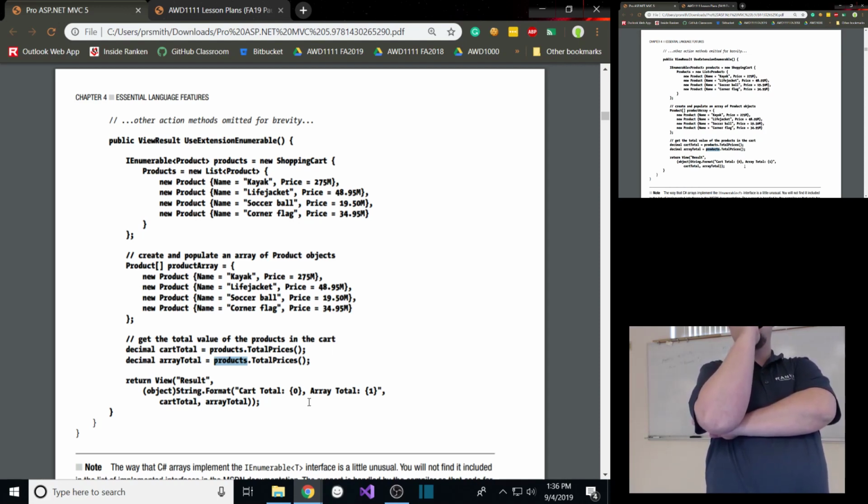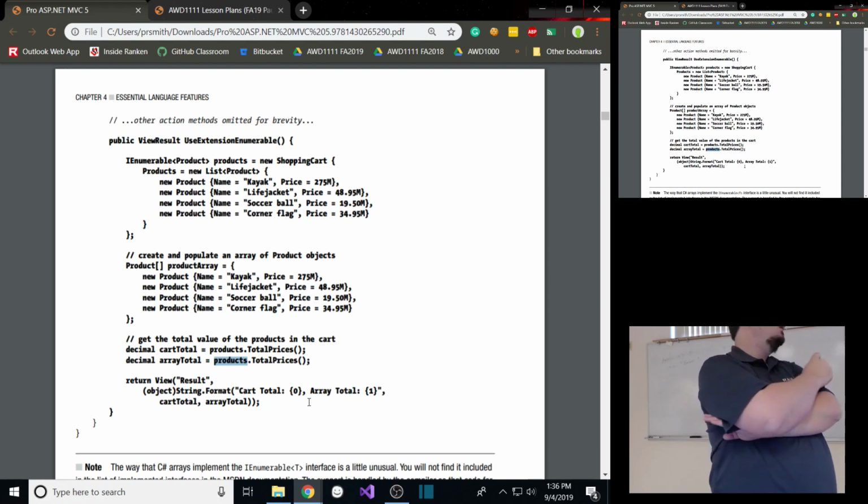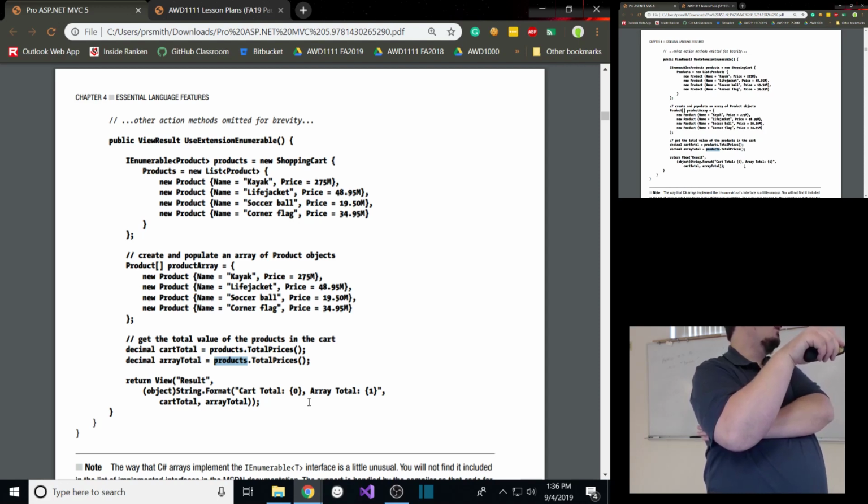Questions? On the top one, you could just say shopping cart instead of enumerable product. There's no reason that has to be that type. In fact, what I would do is just put var here, and we figure out that it's a shopping cart. Same thing here, it doesn't matter, because shopping cart implements the enumerable, it'll figure that out automatically. So I can just put var there. Same thing I can do here: I could say var, say new product array over there, and it'll figure all that out.